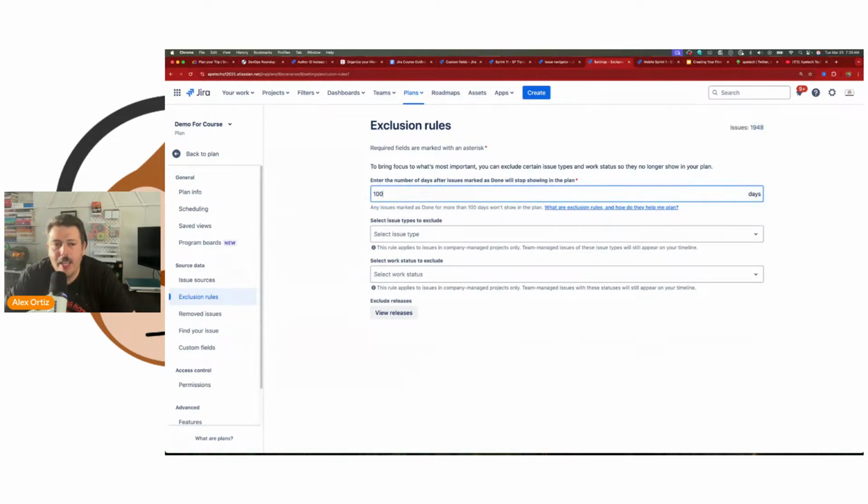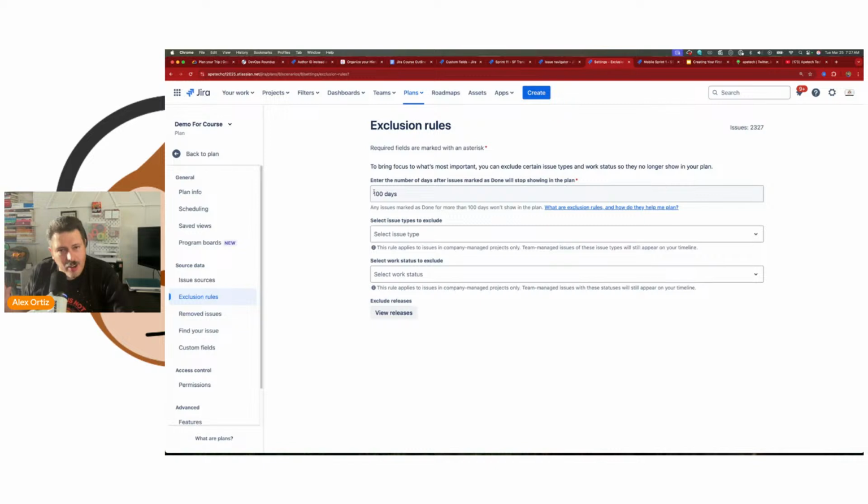So I would recommend that if you are doing quarterly planning, you set this to 100 days. But I would also recommend that if issues start disappearing on you, right? If they're like poof, gone, and you're like, ooh, what happened here? Come and check this day, because I'm willing to bet that somebody moved that story, that task, that bug, epic into done 31 days ago, and now it's just dropped off your plan. Now nothing is deleted.